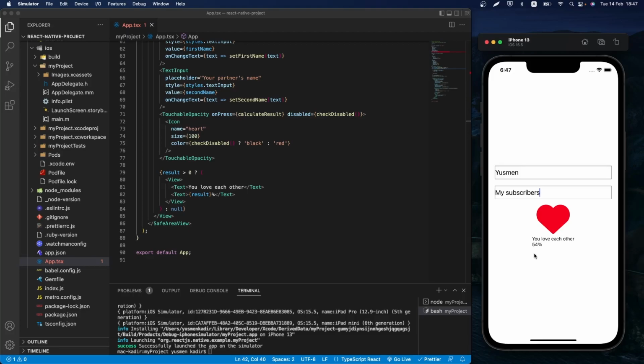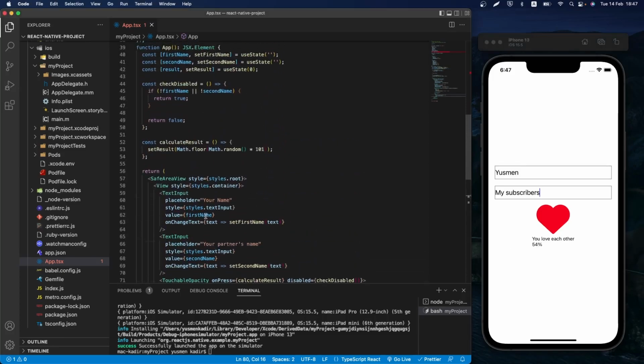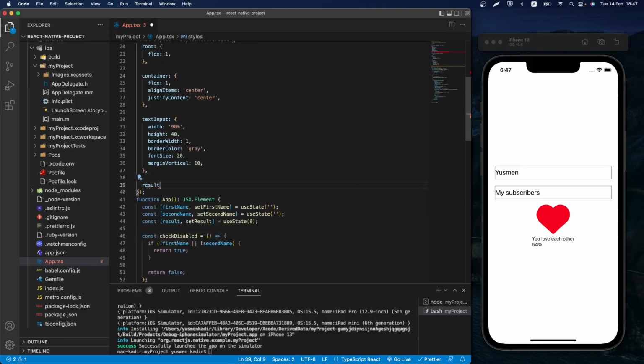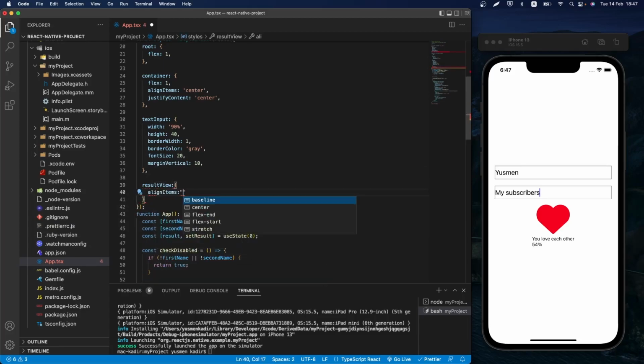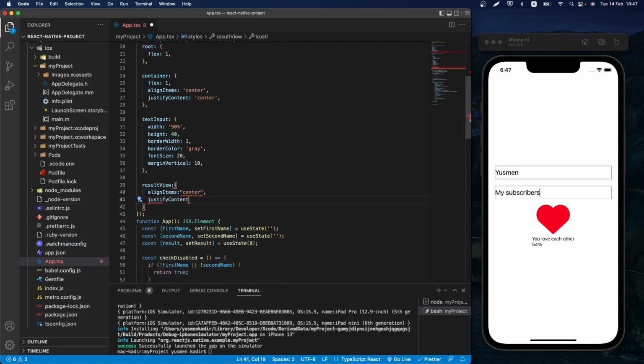Well, that's fine for me, 54% is good, but I hope that my subscribers will love me 100% in the future. So what's left here is to make this a little bit bigger, and for the styles, we're gonna say result view, and again we will say align items center and justify content center.